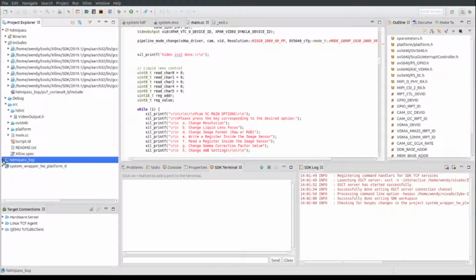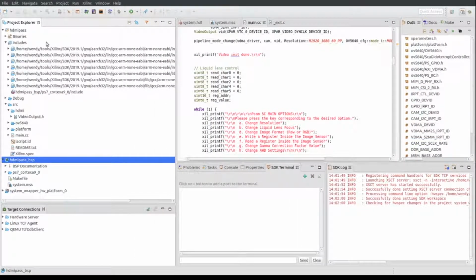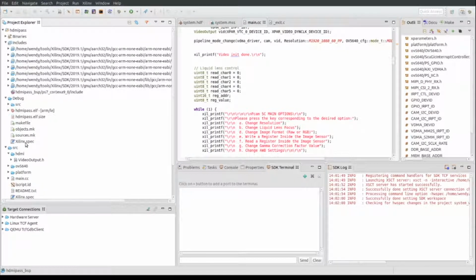So this is the information about your hardware board that it uses to communicate. And again, your includes. And it's going to compile into your debug. So that's what you're going to see when you get into the SDK.